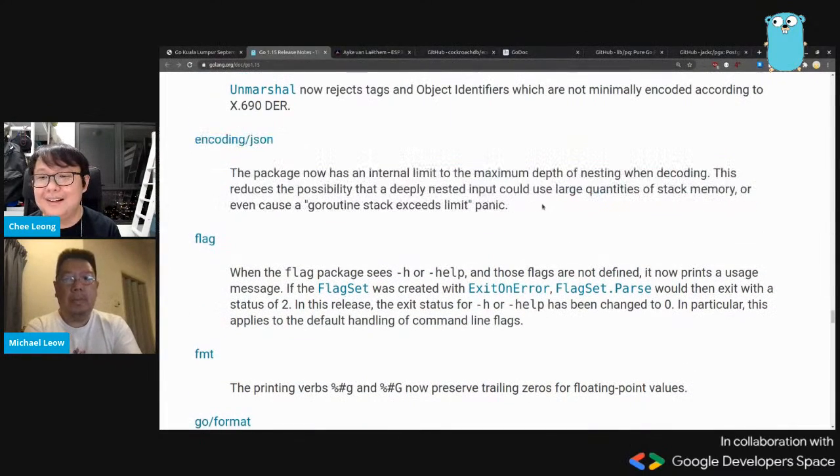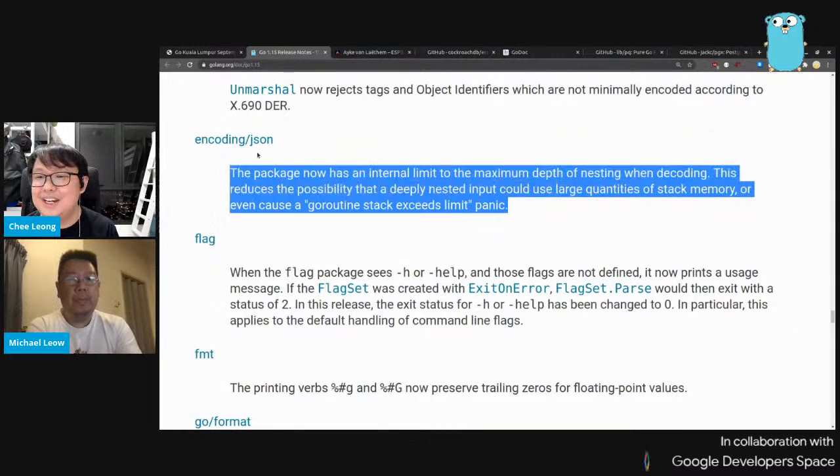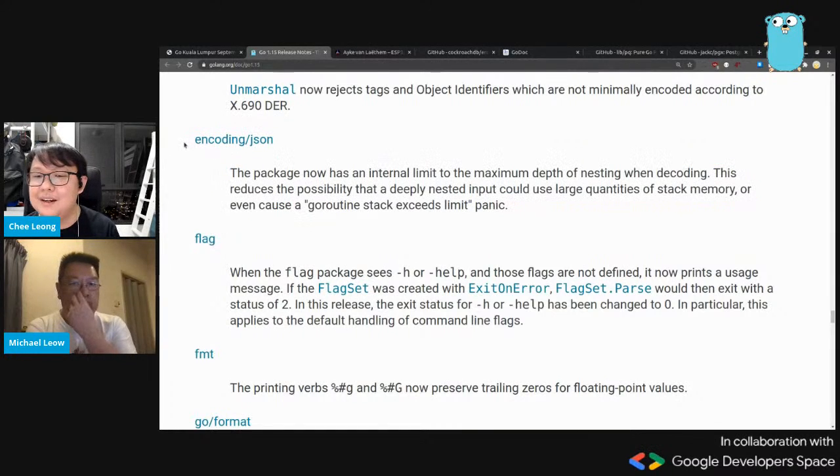I didn't know that they didn't check for it previously. So it's actually to stop denial of service by people uploading a deeply nested JSON, just like the previous zip bomb. When they try to traverse it, if there's no limit, it can occupy all your memory, and you keep on recursing inside until it runs out.